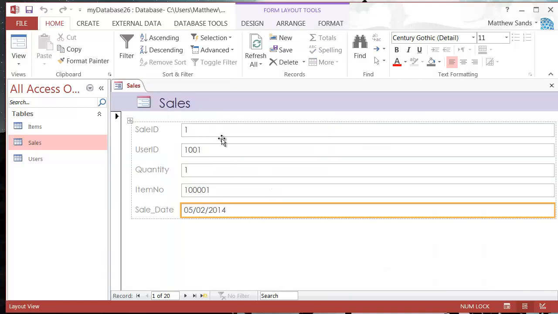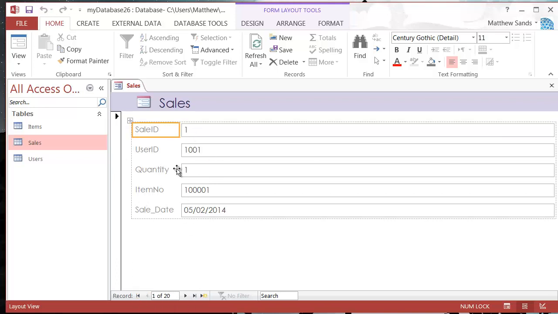In our form, it's given us these same fields. And down at the bottom here, we've got a little navigation bar that allows us to loop through each of our records in turn. You can go forwards and backwards with these arrows and skip to the end with that arrow.